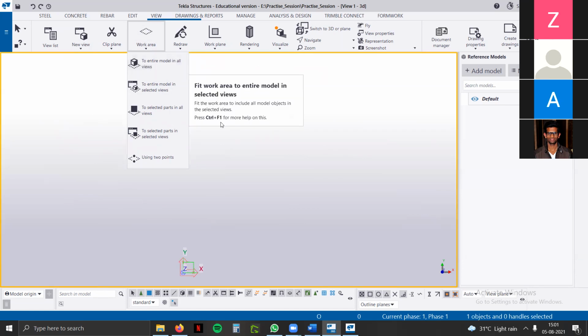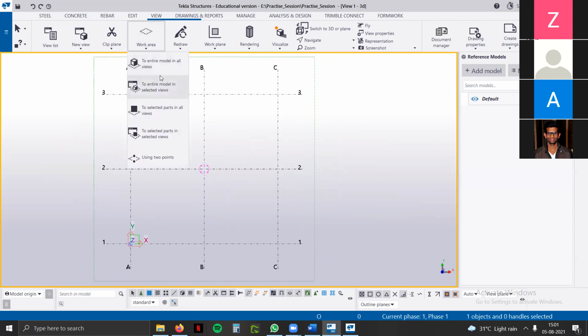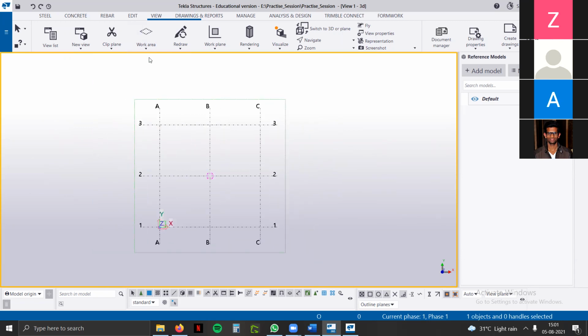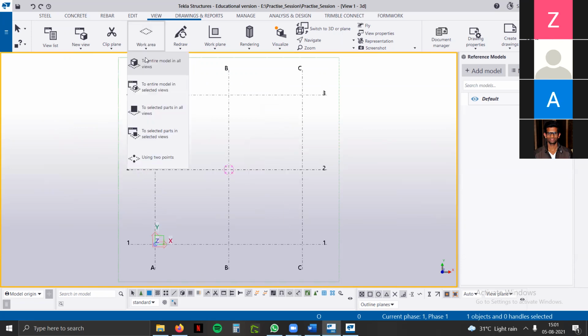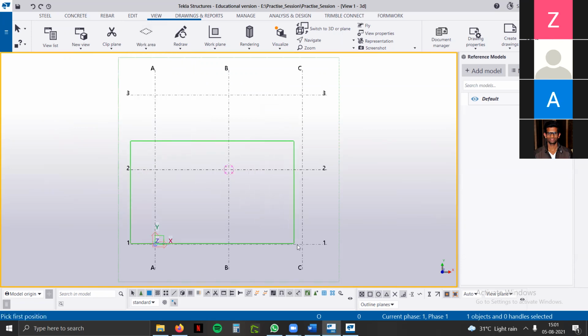But to bring it back again, we'll select this. We'll use this to show the entire model in all views. So it will bring back the entire model in the window. If we want to make it shorter, we just pick and drag to the location we want to see.